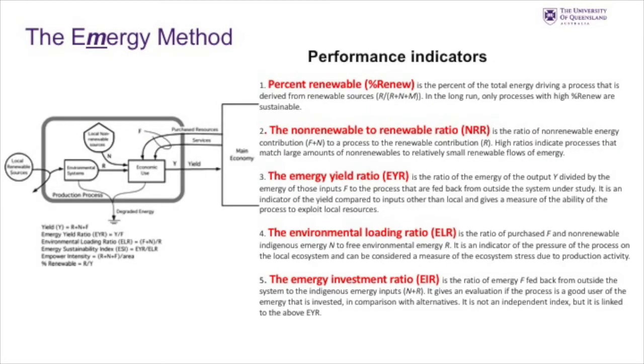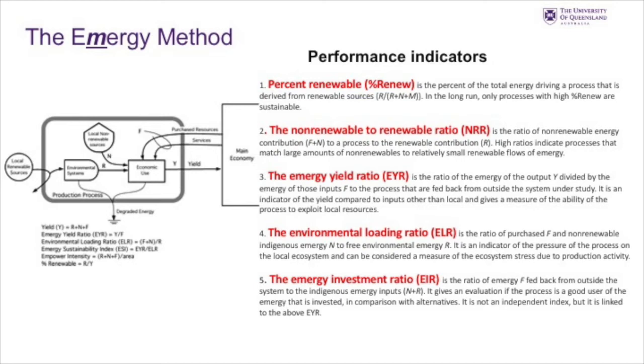Based on the construction of these diagrams and on these energy values, we can come up with some indices, or what is called performance indicators. This can be the percentage of renewable, and is the percent of the total energy driving a process that is derived from renewable resources. So this one actually is a good indicator of if we are going towards sustainability or not, because on the long run, we expect that all the process will be relying highly on renewable resources to be sustainable.